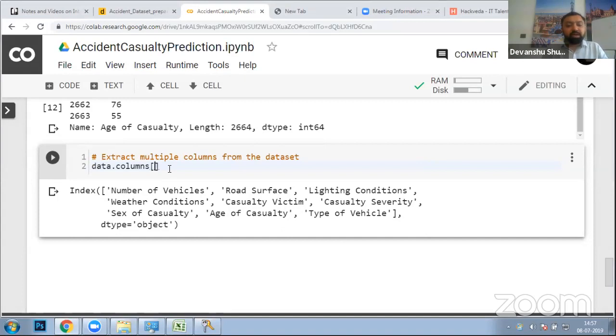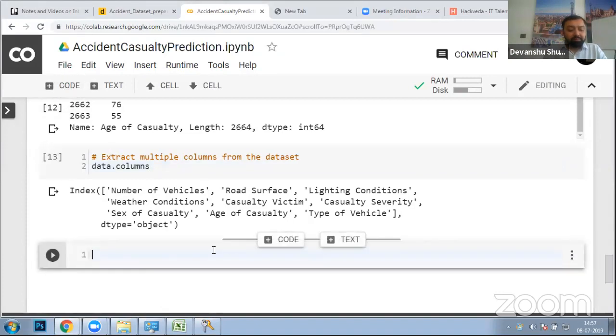So first column which I would like to extract, let's say I'll do that in the next cell. Out of the data, I have to pass in the item or the column index which I have to extract the information. But if I have to pass a list of columns, I'll put one more list inside. And within this list, I'm going to define, I want to check number of vehicles.